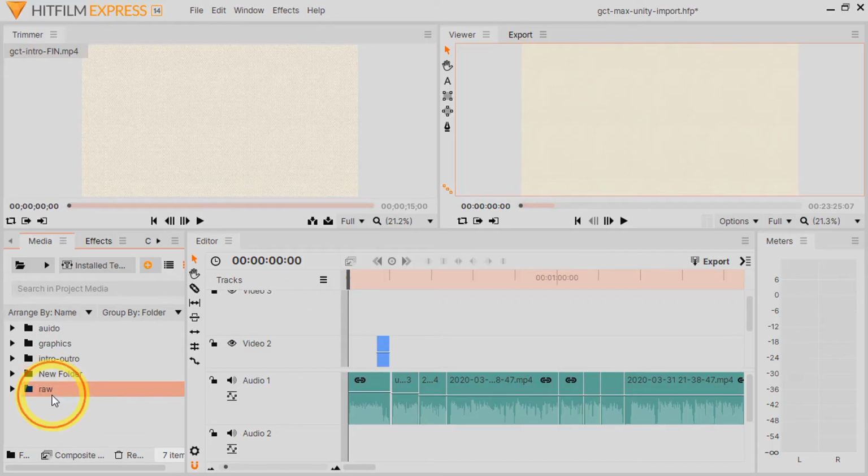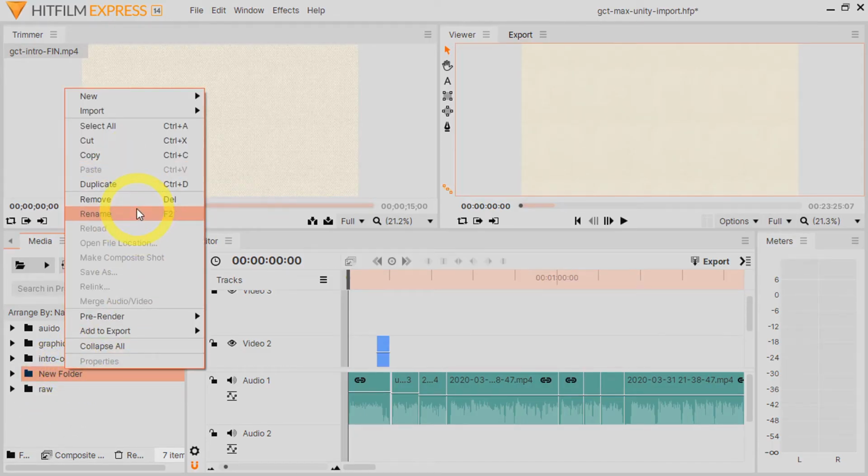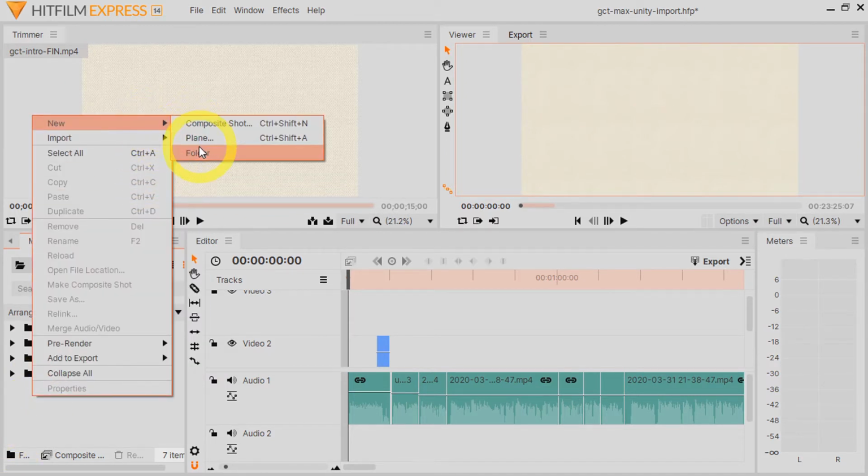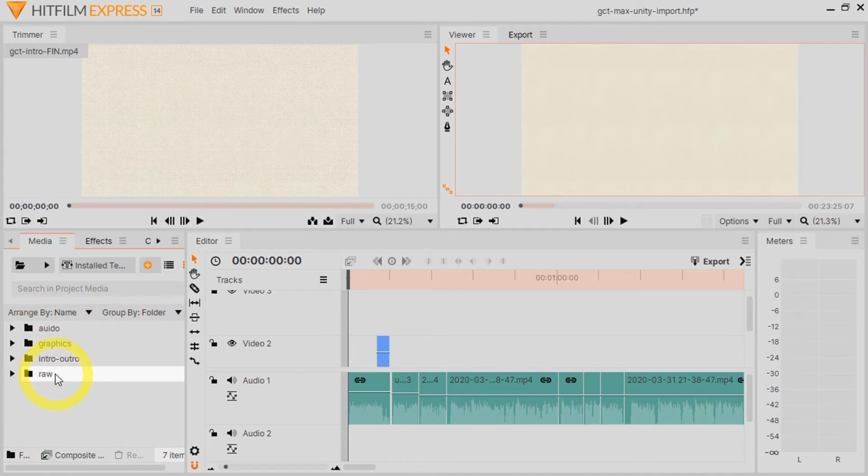I'm going to undo that here. I'm going to get rid of that particular folder because I don't need it. You can also right click and choose new folder as well. The folders just help keep you organized in your project. As you can see, I've got a raw folder here, which is the raw video footage. I've got a folder for my intros and outros, which were pre-made MP4s that I brought in that are already rendered. And then I have some images and some external audio that I brought in as well. So I've got that all organized.